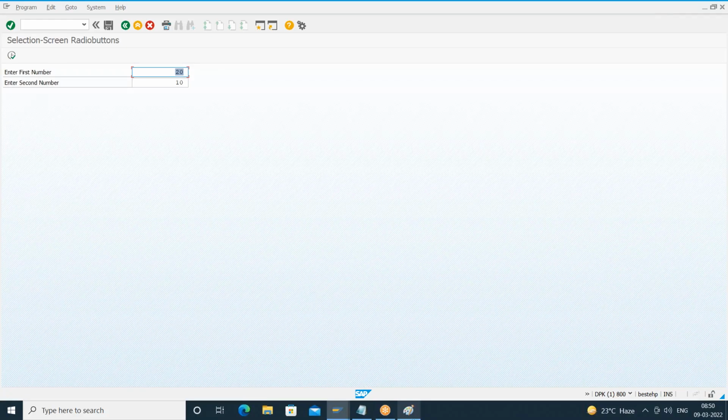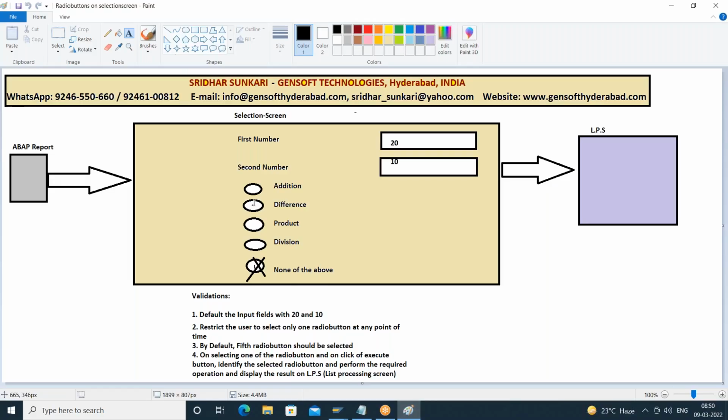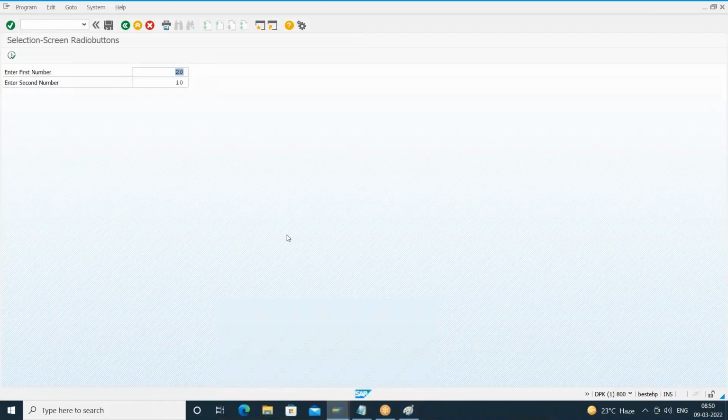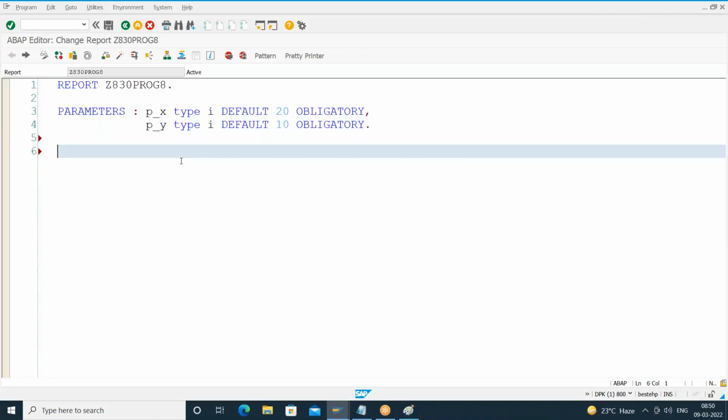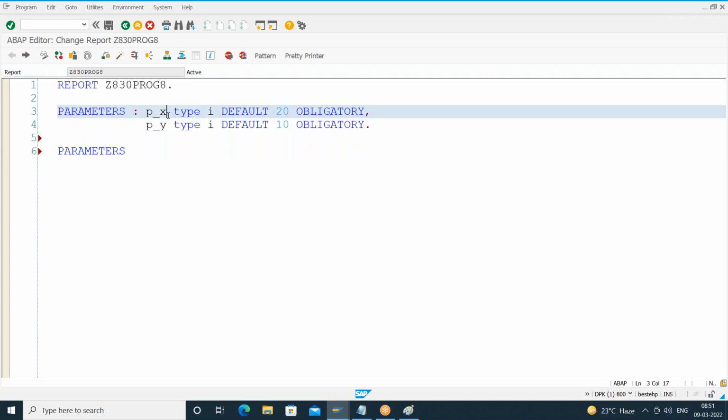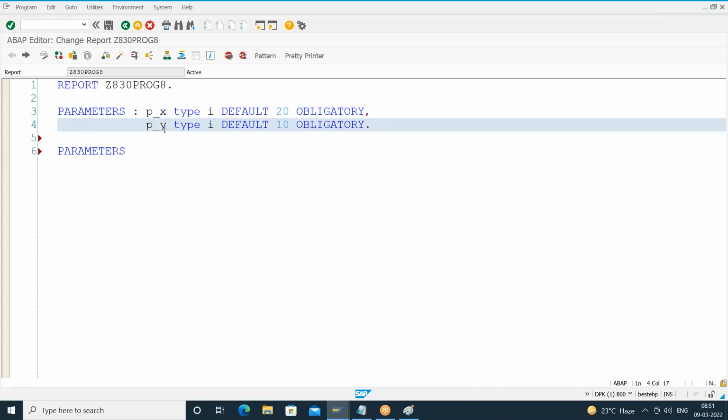Now this selection screen should contain some 5 radio buttons. Whatever we are seeing here, these two are input fields. I want 5 radio buttons also. So how do we design the radio buttons? Let me use separate parameters. The names of the input fields are P_X and P_Y.